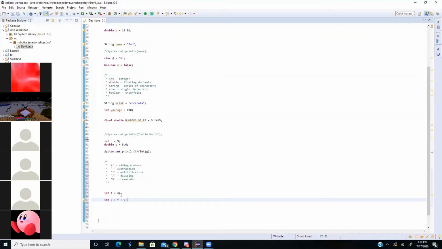So k would have a value of 13 while f would have a value of 4, because you're saying k is equal to f plus 9, so 4 plus 9 is 13. You use that arithmetic operator, that plus sign. And then you can print out k, and you can see it's 13.